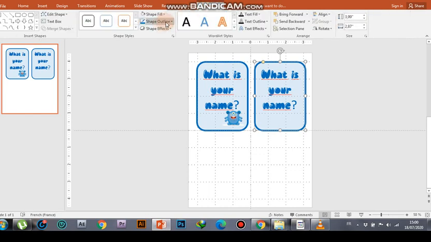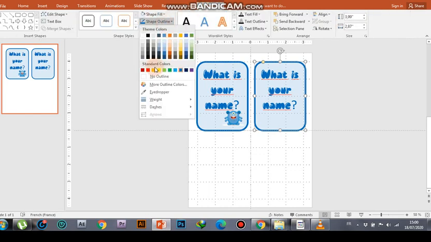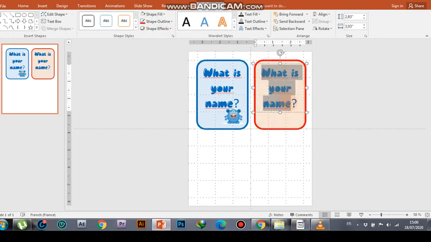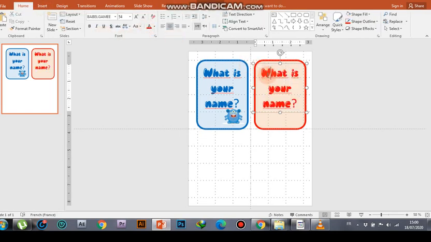You go to format, and then you go to the shape outline, red, shape fill, maybe this color, and of course the color of this has to be red. Go home, red. The second question is, how old are you?